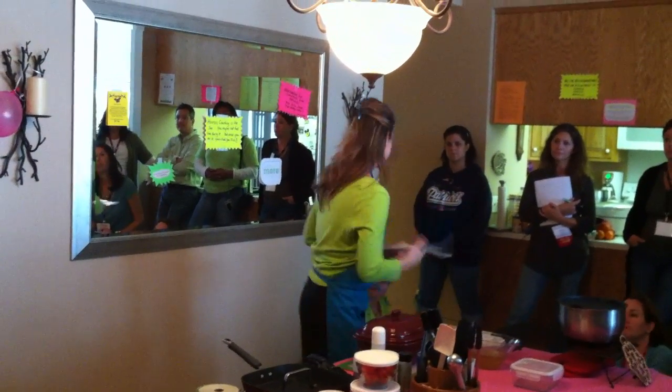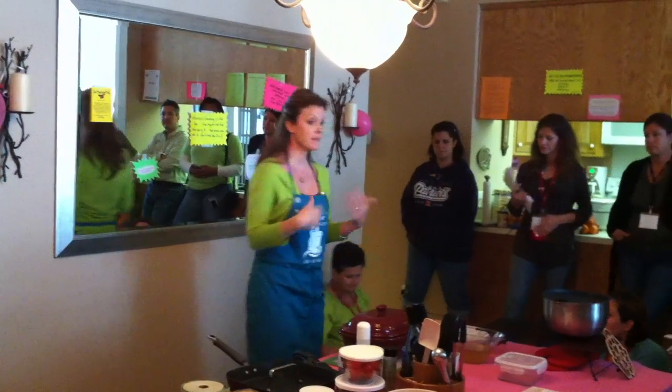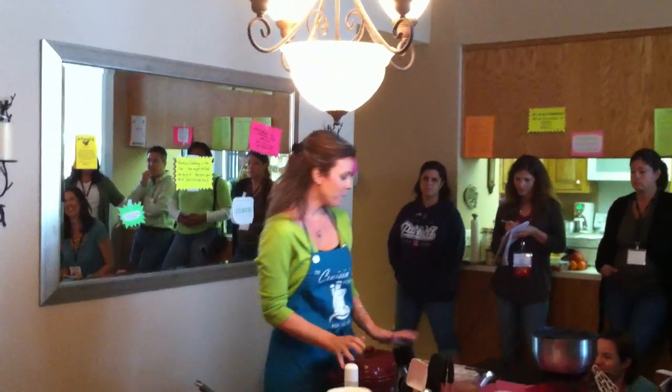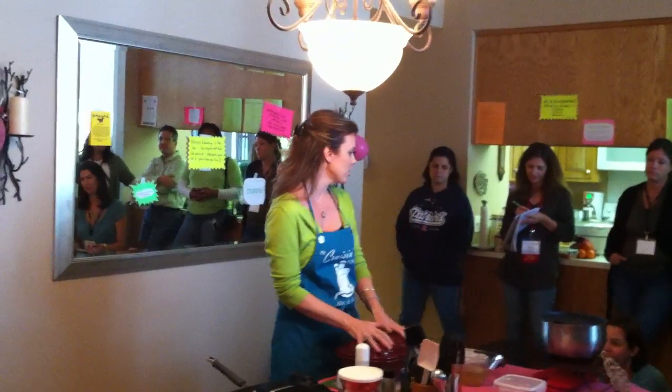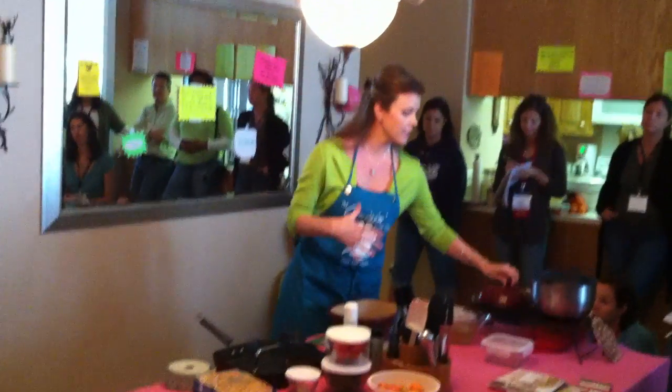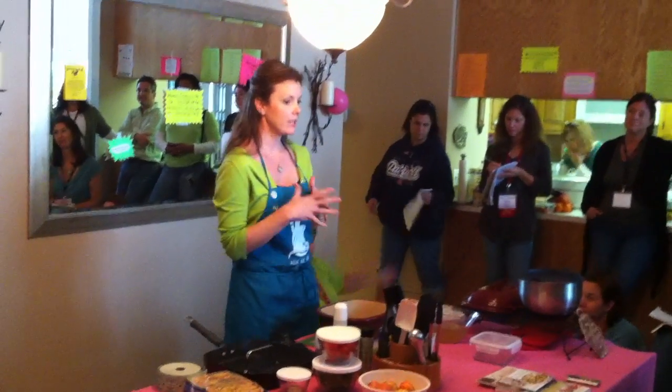So I pass this around. You guys can look through it. You can tell by the stains which ones are kind of our family favorite recipes. But we're going to get started in this Deep Covered Baker. Girls, this is like cooking in a crock pot on steroids. It's going to get everything done in one pot, but in microwave time.